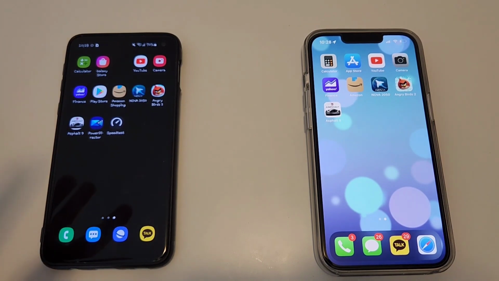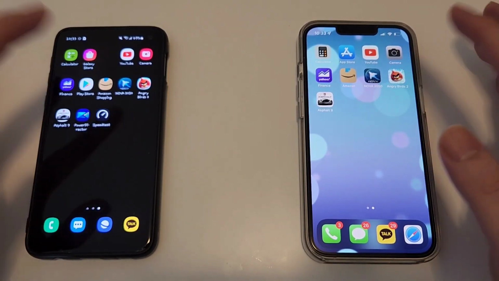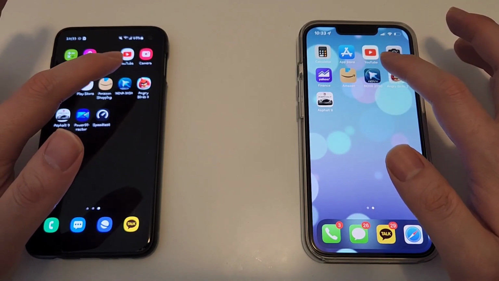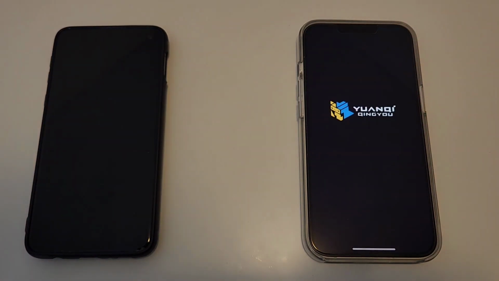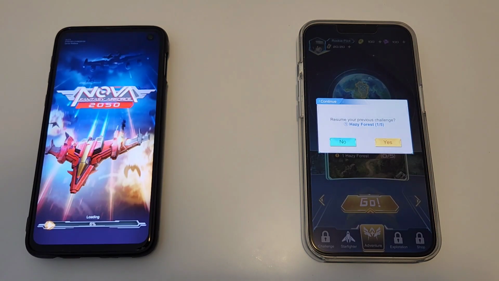Now I gotta say, this is where it gets fun, right? The games. Let's see what's gonna happen here. Frankly, this is where the iPhone tells the S10e, look, it was fun, but I'm gonna smoke you now. We're at games, right? This is the power of the iPhone, and I'm excited. Let's see what happens. It should smoke. Yep, smoke. Totally smoked.